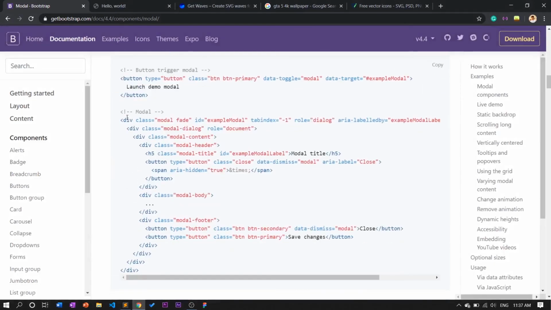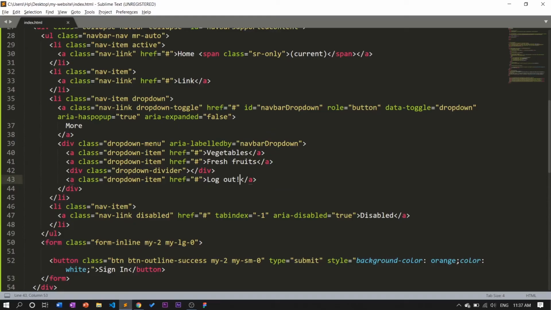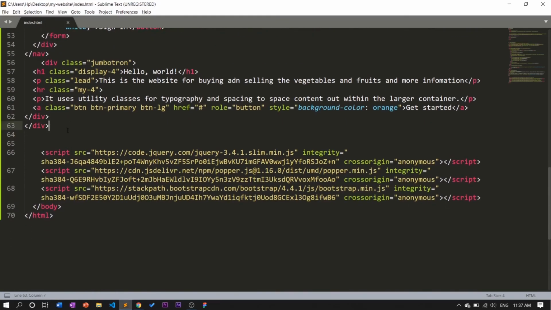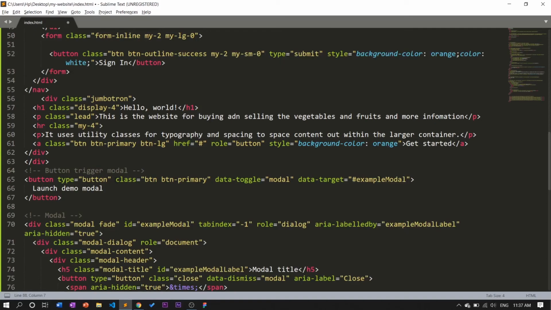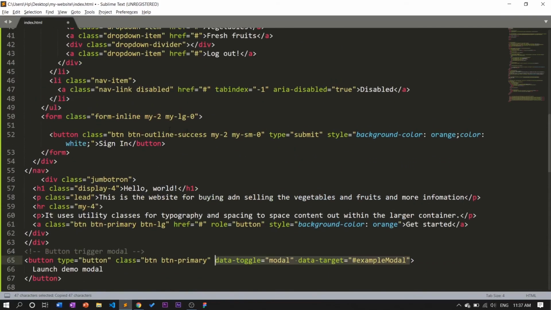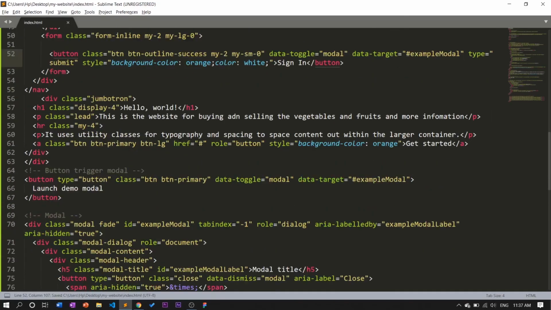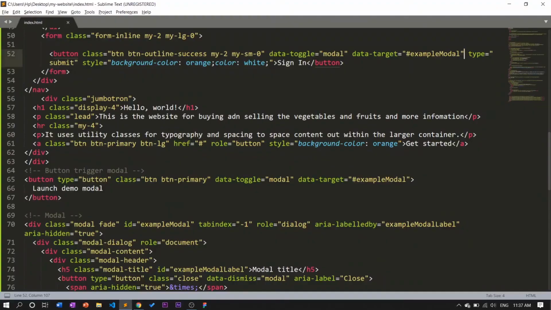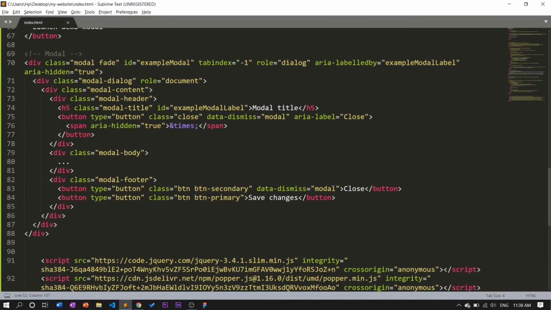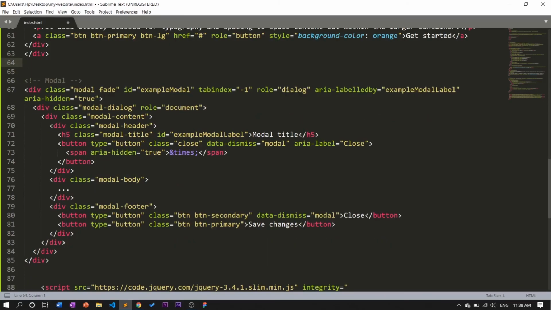Now I can copy this type of documents, so copying this and paste it here. Now I need to copy this class as a model. Now you can copy this data, and you need to keep it inside of this button. Paste it here, save, and you will see the change called live demo. It will be here, or if you click this sign up, there will be a sign up change. So you can use this in various ways to make a website. This will be more easy and reliable and comfortable to use to make a website.